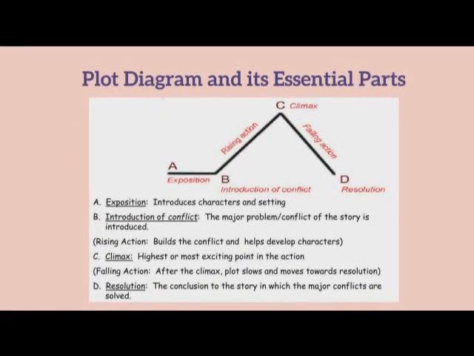So it is followed by the falling action. After the climax, plot slows and moves towards resolution. So this is where the resolution begins. Events and complications start to fall into place. These are the events between climax and denouement, or the resolution. The resolution is the conclusion to the story in which the major conflicts are solved. This is the final outcome of events in the story.